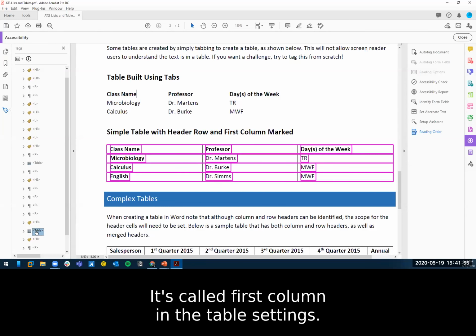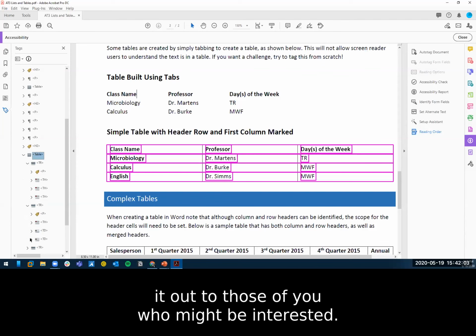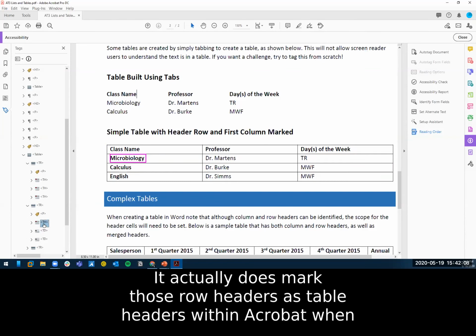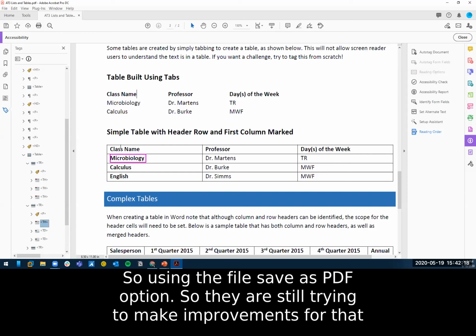It's called first column in the table settings. We had recently discussed this, and I wanted to point it out to those of you who might be interested. It actually does mark those row headers as table headers within Acrobat when you do a conversion. And I use the PDF version of the converter as well, using the file save as PDF option.